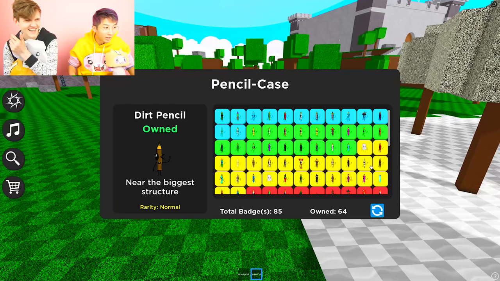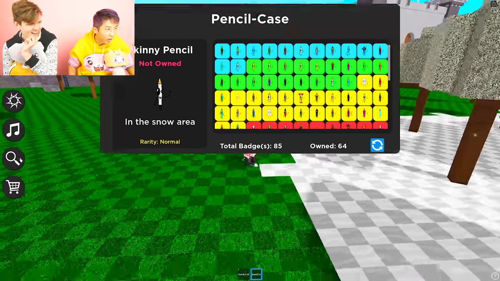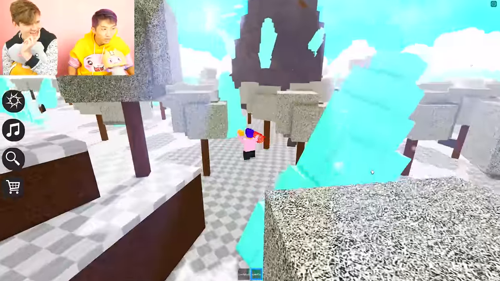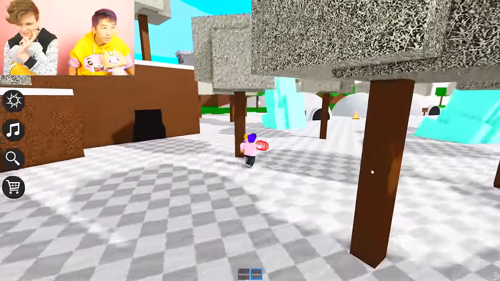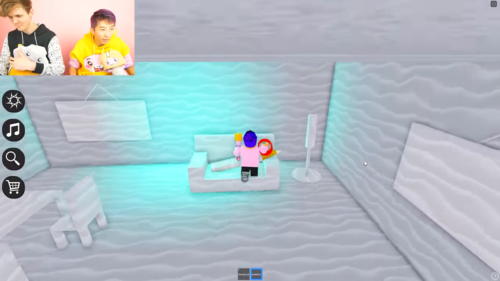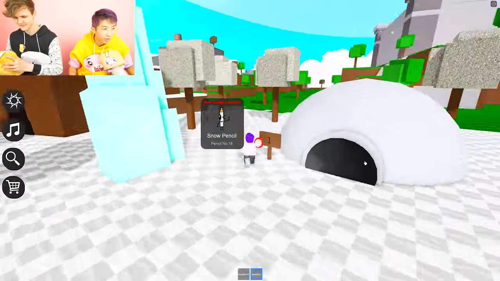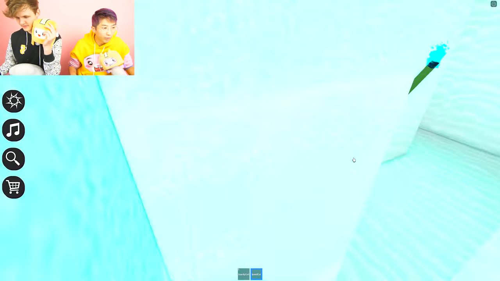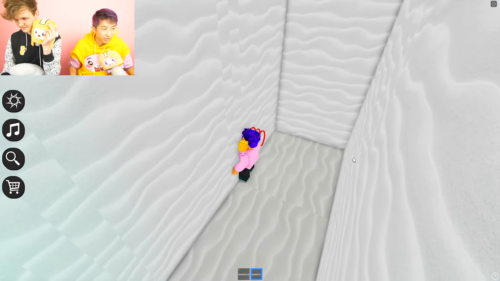Now, look at this. We're zooming. Look, hey. Oh, skinny pencil in the snow area. Okay, guys, there's a lot of the snow area we did not find. Skinny pencil. Where would this be? It's called skinny pencil. I will look. I'm going back in. Okay, it's not this one. It probably is in the maze. I refuse to believe that we beat the maze and there's nothing in here.